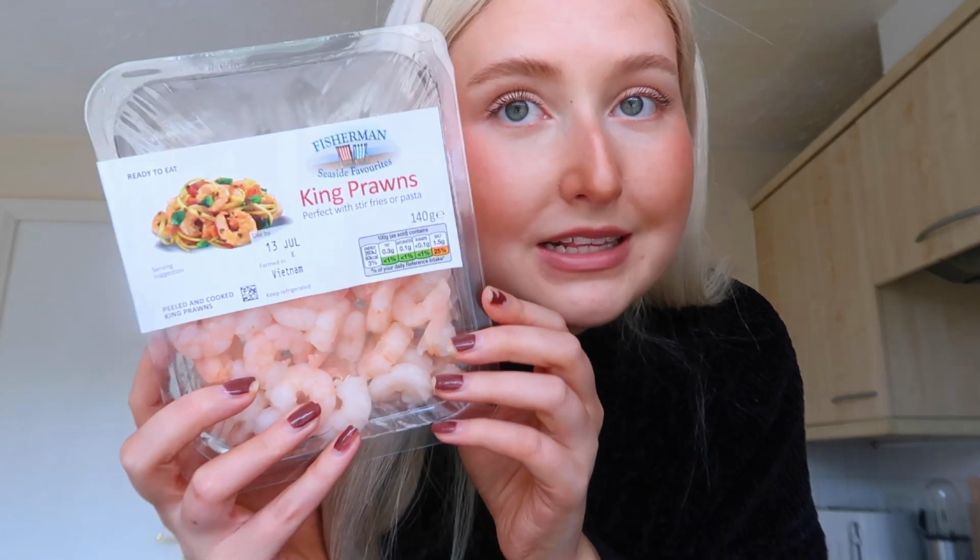Then I've got some prawns, just some king prawns from Sainsbury's. All of this stuff is from Sainsbury's, but you can get it from anywhere. 1 red pepper. This one's looking a little bit funny, but I'm sure it's fine. And then I've got hearts of romaine lettuce, but you can just get iceberg or any kind of lettuce or salad. And then I've got some cherry tomatoes, a huge bag. I literally go through these like there's no tomorrow. Tomatoes is the thing that I put in everything. An avocado, and of course sweet chili sauce.